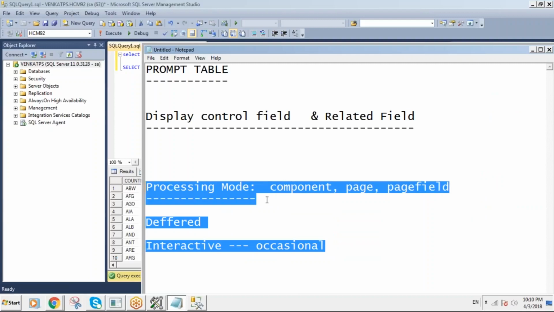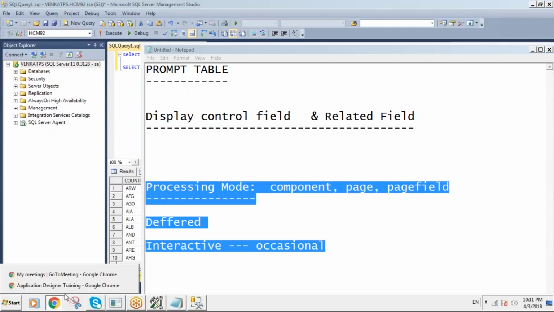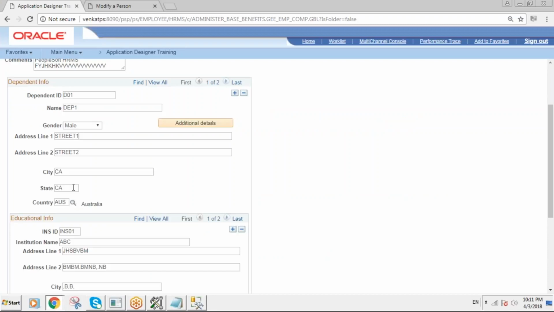So Venkat, when you said it's only for relational purpose, I understand for the page field, but for page and component, that means we are showing the relation for every field, not for every page. Maybe you are validating something at the time of tab out. Let us say this is the city you are adding under this state.